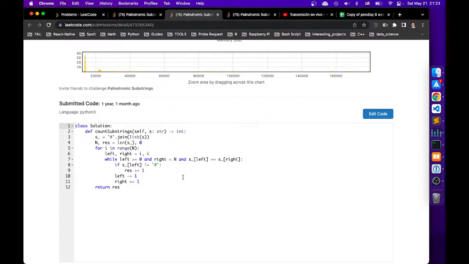So for each one, we use that as the nucleus. It's a different solution. We use each one as a nucleus, and from that nucleus we expand, expand, expand, and then we count, right? Once we cannot expand anymore, we move on to the next one.